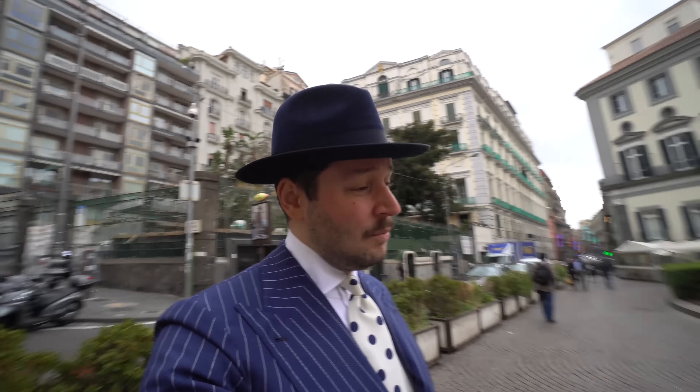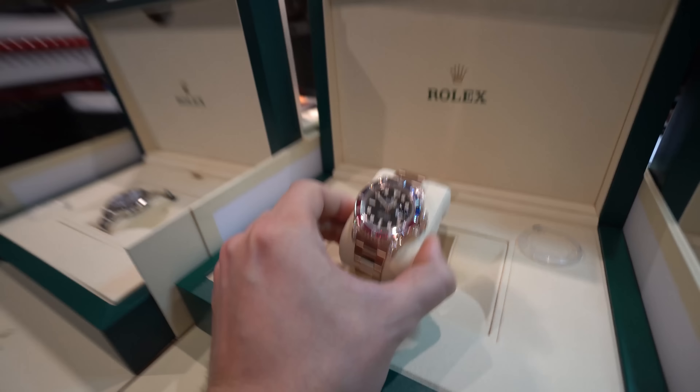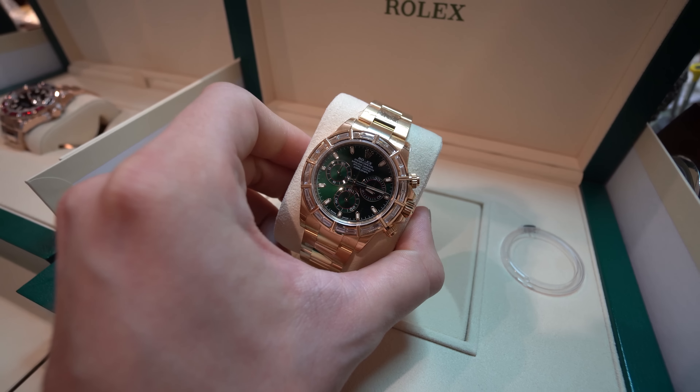For example, one guy you know from social media — his name is Luca Rubinacci. He is also from Napoli, a beautiful brand for handmade suits. Right now I'm in a special shop and I have three very rare watches in front of me. First, we have a platinum Arabic Daytona, brand new and full sticker — just stunning. Here is a rose gold GMT Master with a factory setting. And the last watch — the Daytona yellow gold with a green dial is rare by itself, but this one has a baguette bezel. A stunning piece I have never seen before. I'm very lucky to see this whole collection in one place.